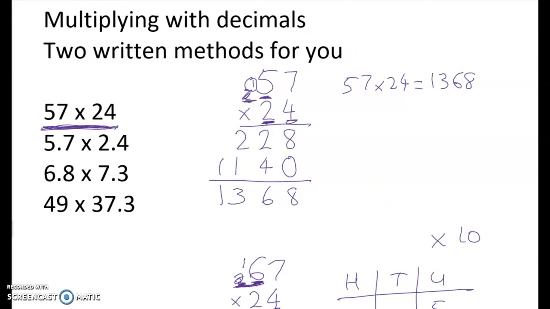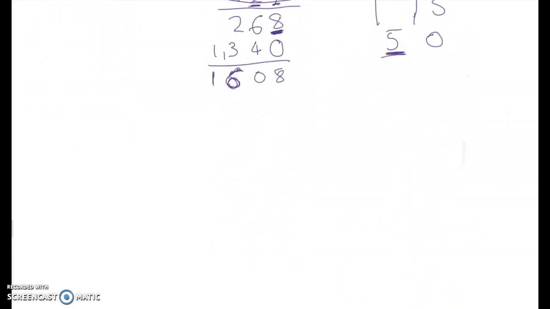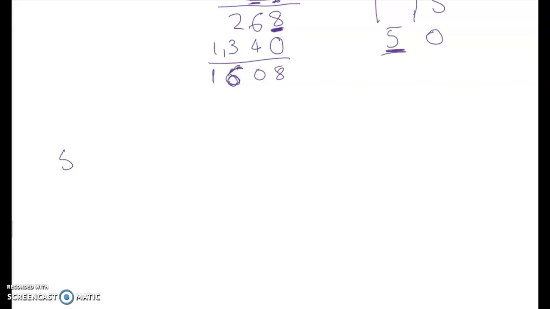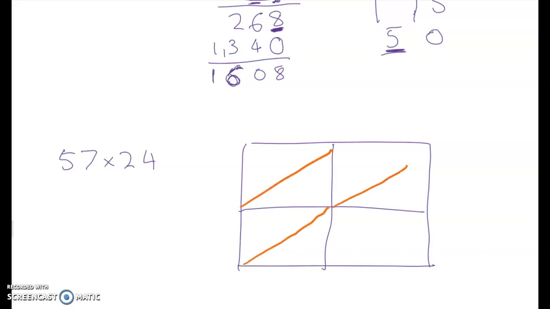But now I'm going to teach you another way to do it that also uses place value. And this is called the lattice method. And I'm going to start with this question here. And then I probably will also do the 67 times 24 one. So writing this looks a bit funny to start with. So here's 57 times 24. We're going to draw out some rectangles. And we're going to put some bowling lanes in them for place value. We'll see how it works in a minute. Now we write in what we want to do here. Here's 57 times 24.